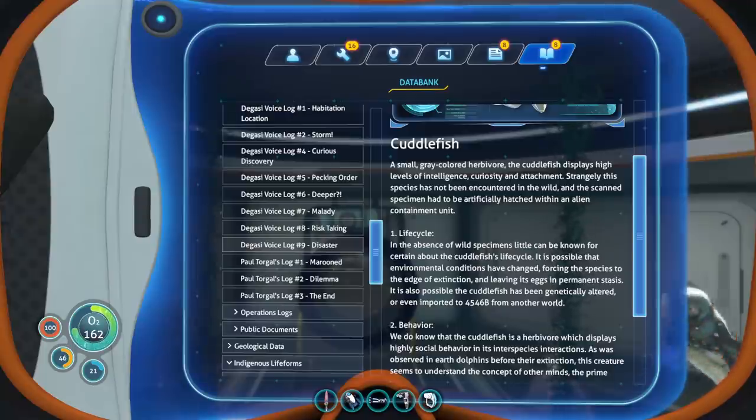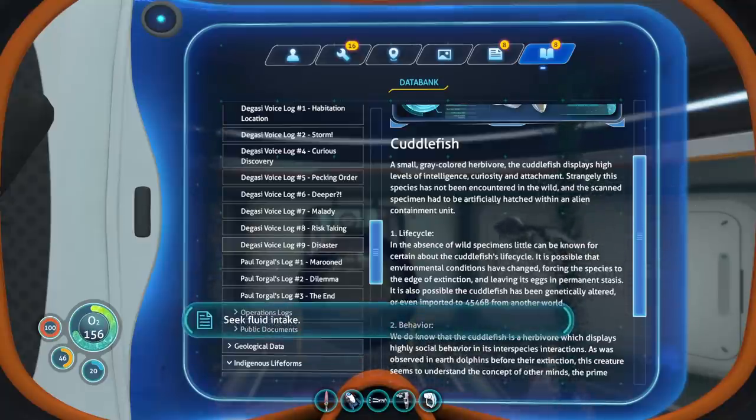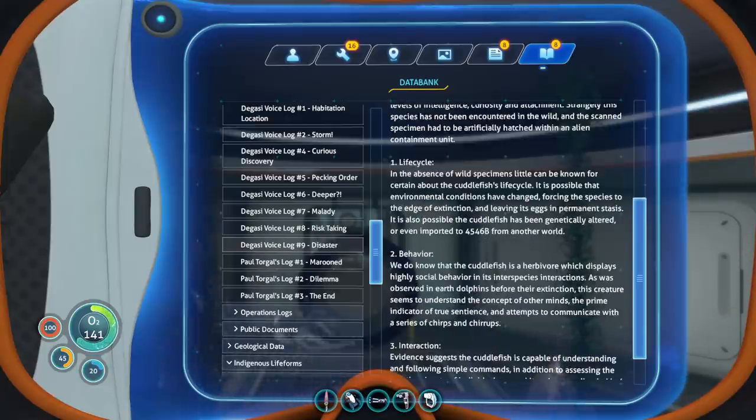Hello. In the absence of wild specimens, little can be known for certain about the cuttlefish's life cycle. It is possible that environmental conditions have changed, forcing the species to the edge of extinction and leaving its eggs in permanent stasis. It is also possible the cuttlefish has been genetically altered or even imported to 4546B from another world.